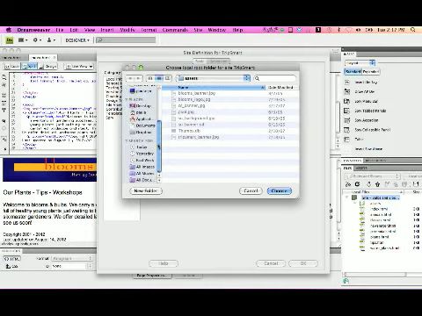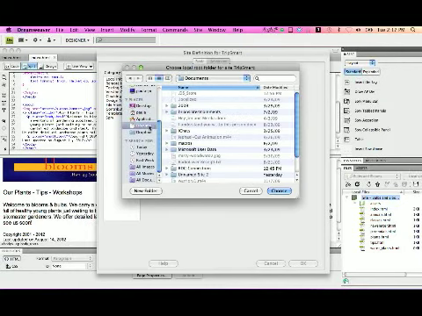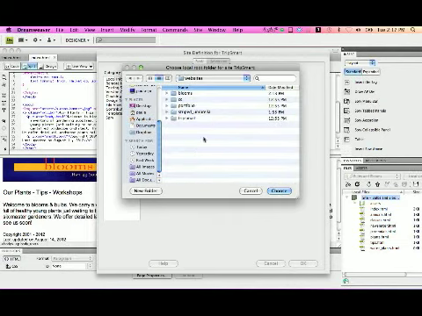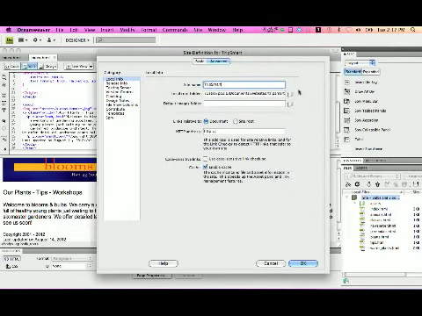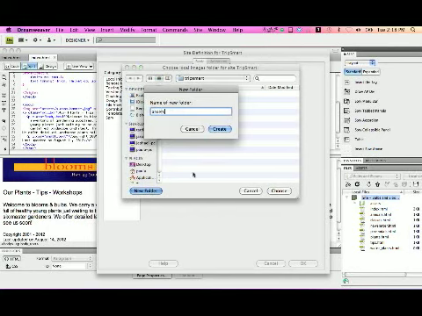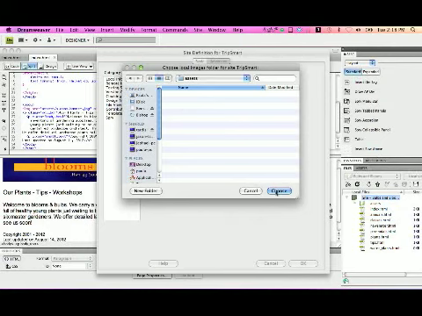And documents, websites, TripSmart. Okay, so I'm going to double check this default images folder. I'm going to cheat. I'm going to go new folder and make it. That's what I usually do.